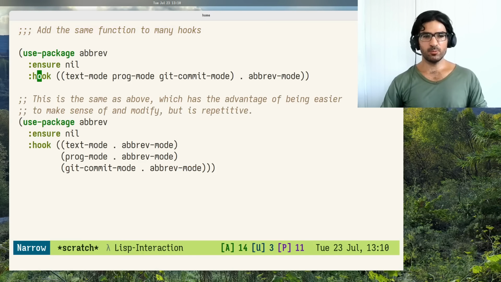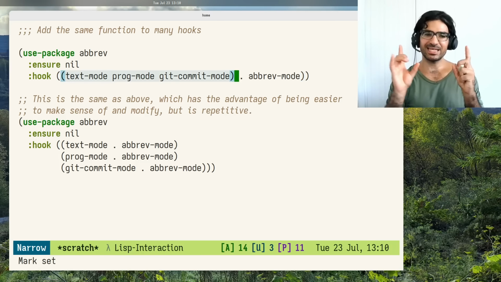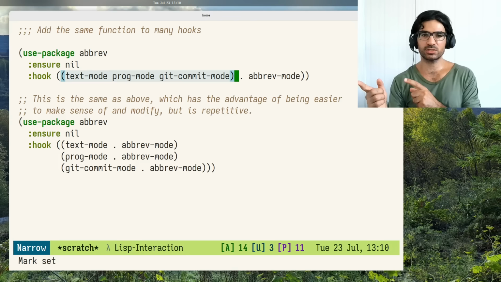Here we have a case of the hook keyword, and I show you how to be more succinct with your configuration. What I have over here is the hook, as we saw it earlier, but the first element of this pair is a list of hooks.